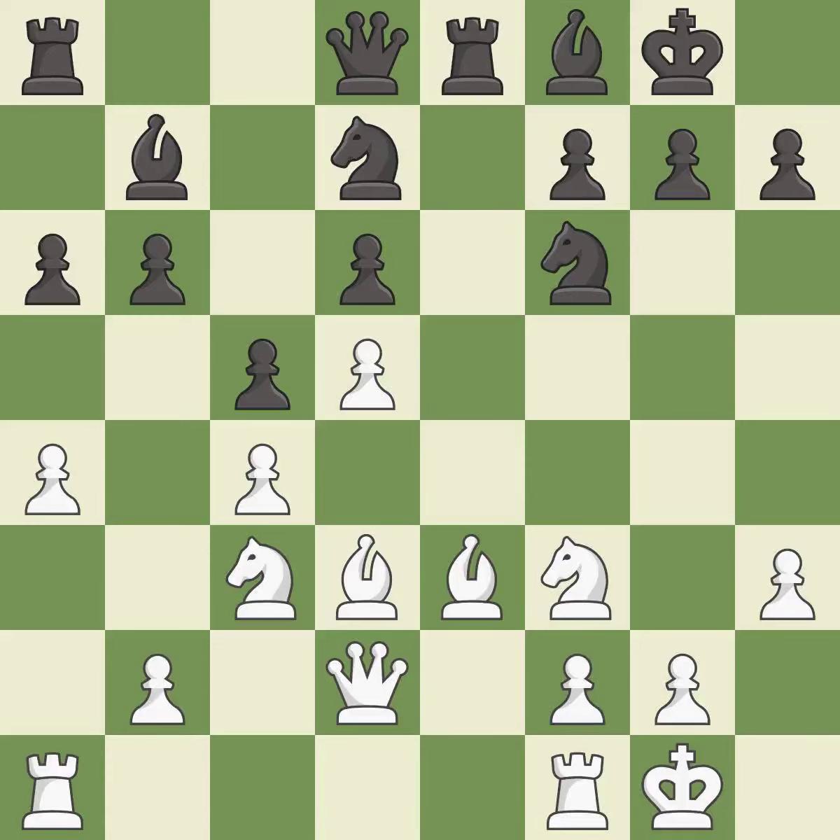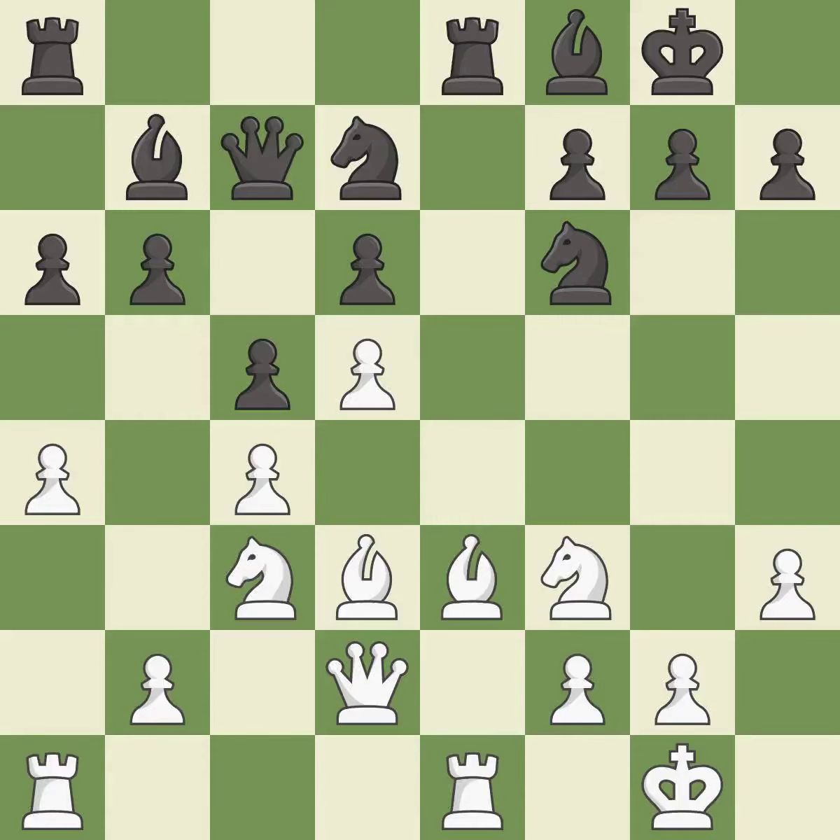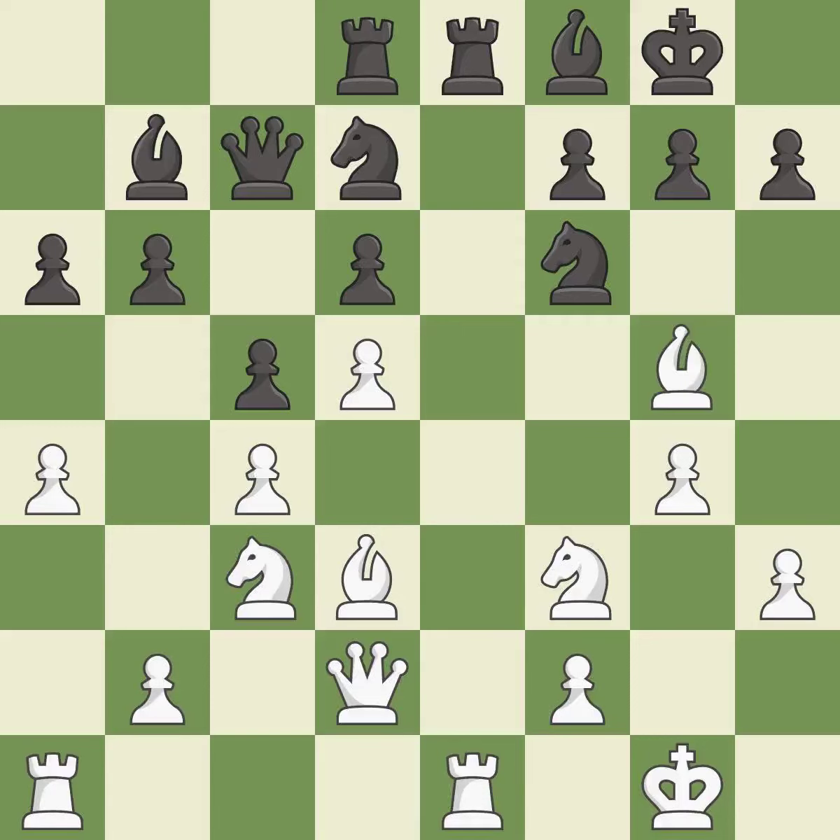That's not the best move, but it's not a mistake either — good. One of the best moves — excellent. This connects the rooks, which helps them coordinate together in the future — best. A very strong play — excellent. This permits the opponent to kick a knight — an inaccuracy. This ignores an opportunity to kick a knight. This allows the opponent to kick a bishop — an inaccuracy.